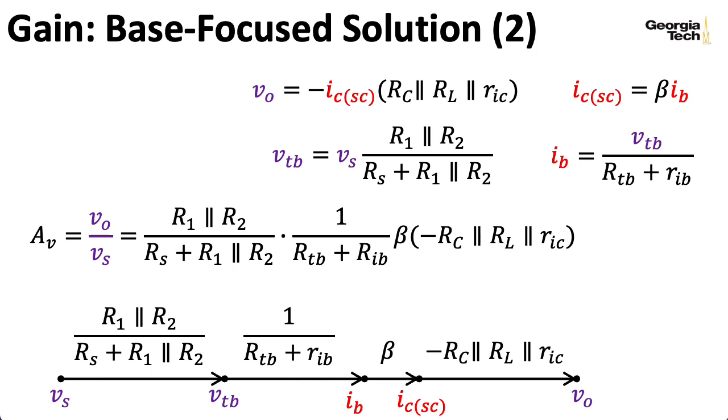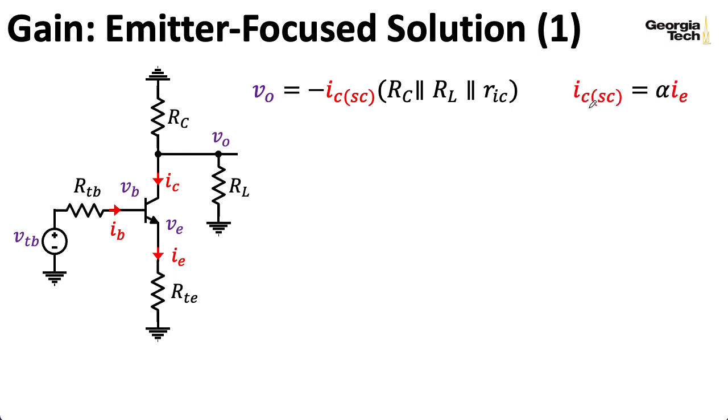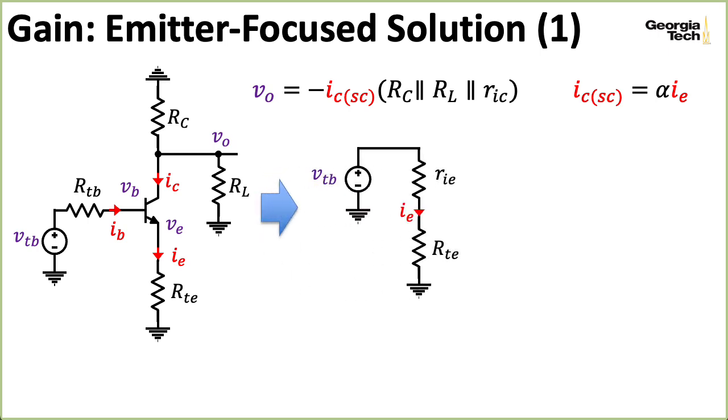Now, maybe that's not enough for you. Maybe you're sitting there thinking to yourself, I want yet another way to compute the gain of the common emitter amplifier. Well, I have one for you. Let's focus on the emitter. Starting from the same place, VO equals minus short circuit current times this bunch of resistances in parallel. Except this time I can say, oh, the short circuit collector current can be written as alpha times the emitter current. Again, there's some business going on here involving the R0 approximation, which lets us avoid thinking about primes, yada yada.